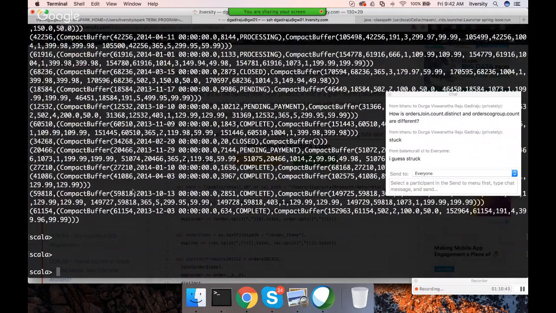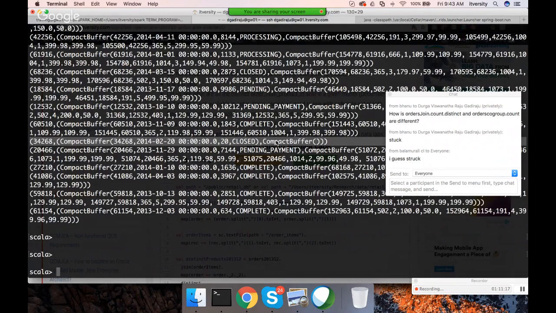So when you try to compare the count between co-group and join, you have to do the left outer join, not join directly, because join will only get those order IDs which are present in both orders and order items. But when you do the co-group, it need not be the case. Even if only one of the datasets has the record, you will have an entry in the RDD which is the result of co-group, like this one. This one will never come as part of join.